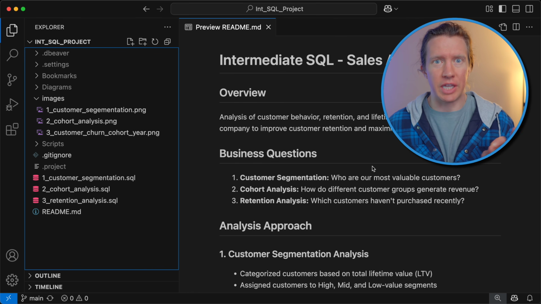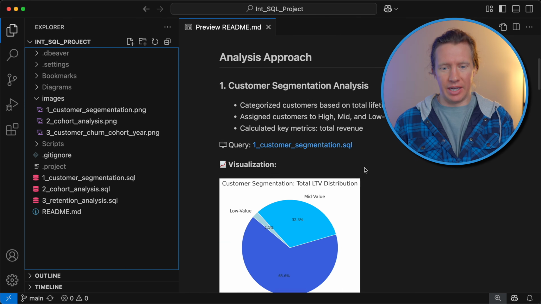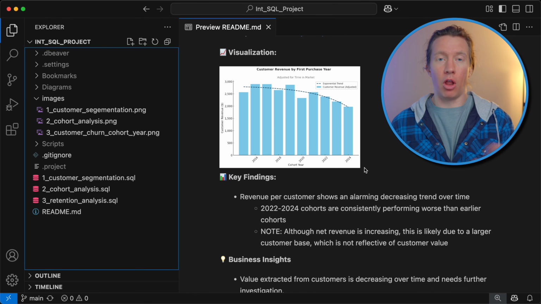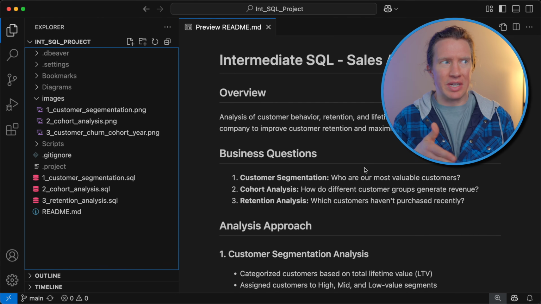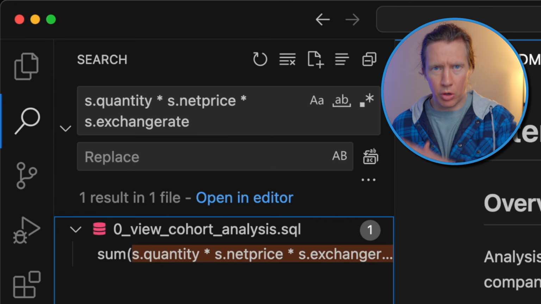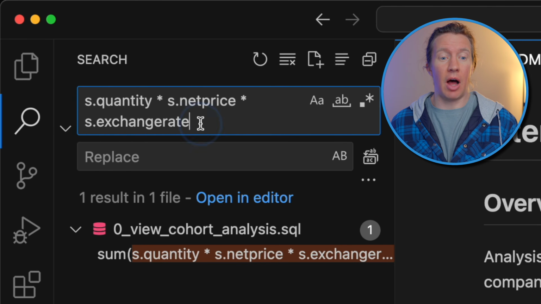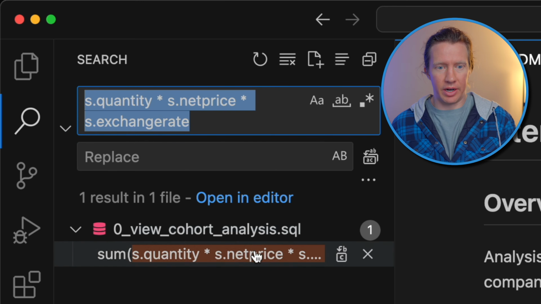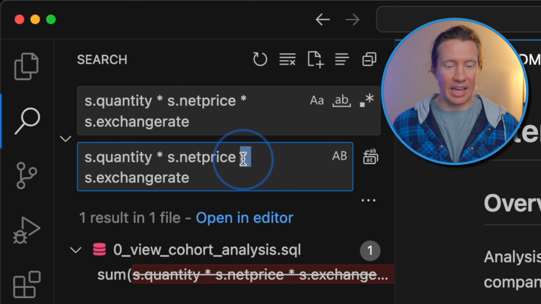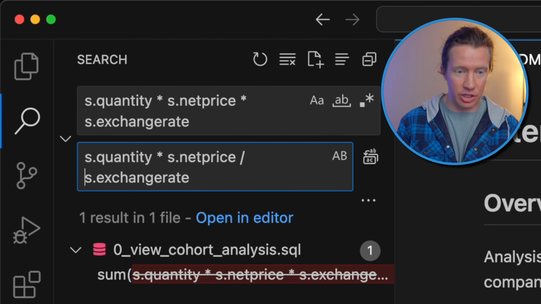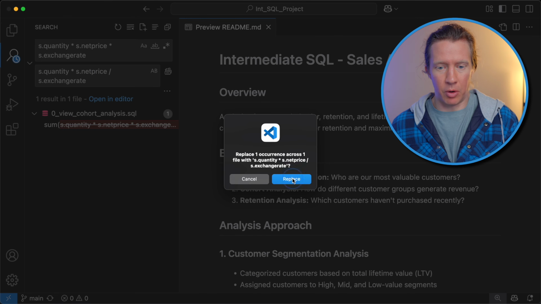Now you do have one option at the end of the course, which you'll be making a project at the end of this. You're going to be doing it inside of VS Code. Walk you through all of it when you get there. But the one thing about coding that is really good is you can easily fix this error. Now we'll go over how to use VS Code in later chapters. But anyway, the gist of it is I can actually search for different things like quantity times net price times exchange rate. I know it has an alias every time I reference it. And I can replace it by instead doing a division right there and then running this. And it asked me if I want to replace it, replace it.